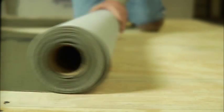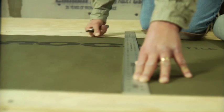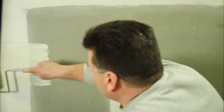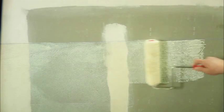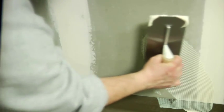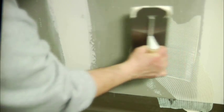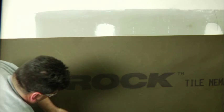For wall installations, pre-cut the full width of membrane to provide a tight fit to the area where you're working. Using a 3/8-inch nap paint roller or a 1/16-inch U-notch trowel, spread the Duroc Tile Membrane Adhesive in parallel rows over an area equal to the full width of the sheet. Always install Duroc Tile Membrane with the darker cementitious side out, being sure to avoid trapping air under the membrane. Embed the membrane into the adhesive using the flat edge of the trowel or a non-segmented hand roller, starting in the center of the sheet and working out toward the edges, removing all air bubbles.